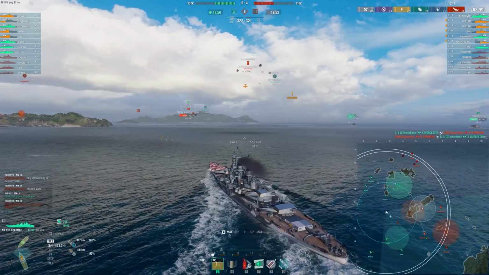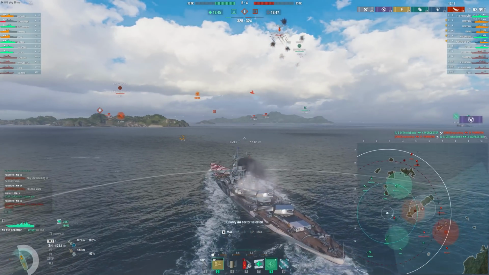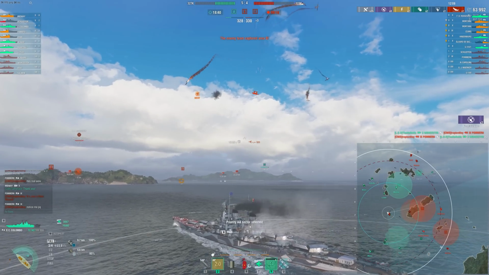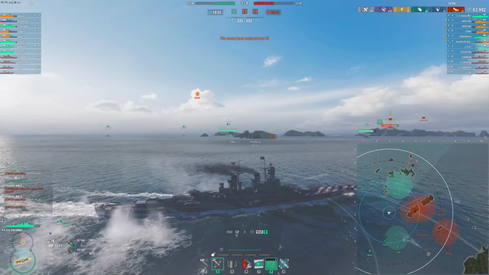Looks like it's going to be me, so let's just pop a smoke and disappear. So he'll probably get a decent drop into us, but also it's not going to be the most aimed here. This is something else you can use the smokes for. See?